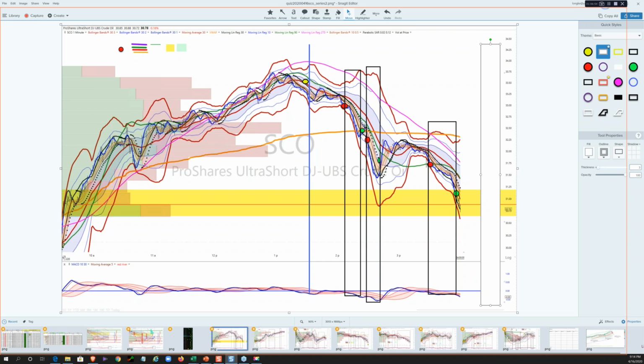And I was better on my exits today than I was earlier this week when I was sloppy about being around too long. I'm starting to listen to my own advice, especially as we come tighter and tighter into these critical states. I've got to be sharper and sharper on getting out of positions. I don't have to be right. I cannot afford to stay wrong too long. Words to live by.